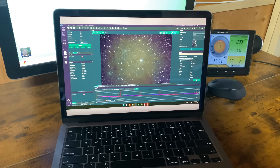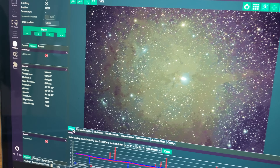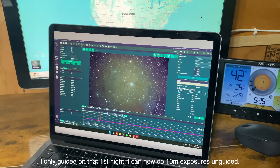The first night of imaging was very exciting and fully clear. We finished taking care of some cable management and made sure everything was ready to go. It was very cold, so we hurried up and then went back inside the office to connect to the rig remotely. We picked NGC 1333 as our very first target — first light from New Mexico Astronomy Acres. It's going to be a nice image with beautiful guiding from the 10 Micron mount. Let's go to bed now.